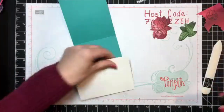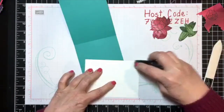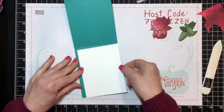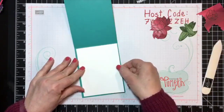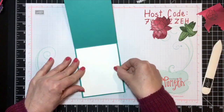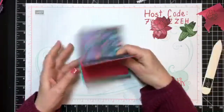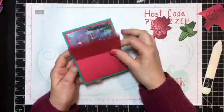Okay, I will go ahead and put a piece of Whisper White cardstock inside the main card base. It measures 5 1/4 by 4 inches, because then I'll still have something to write on before I mail it.